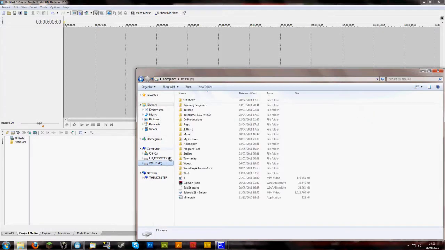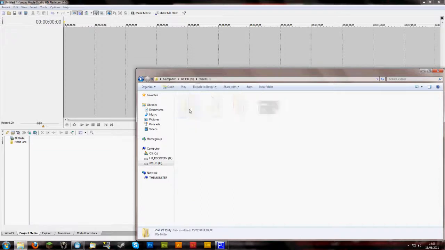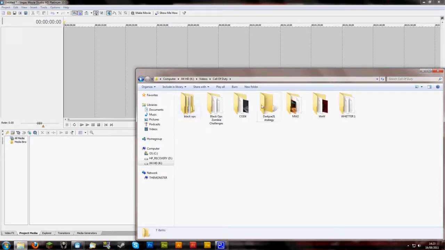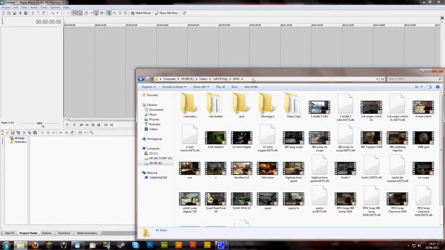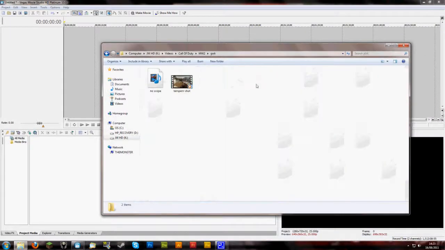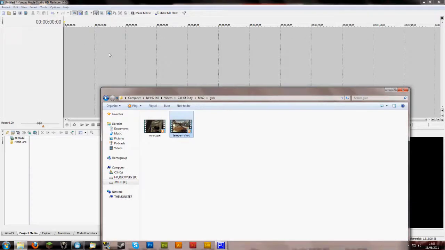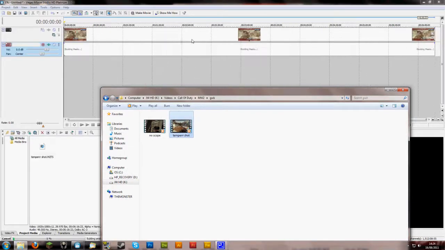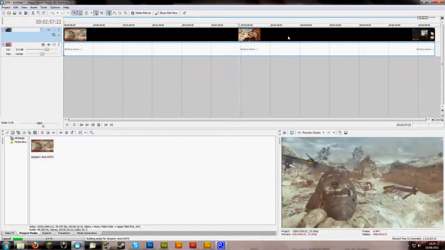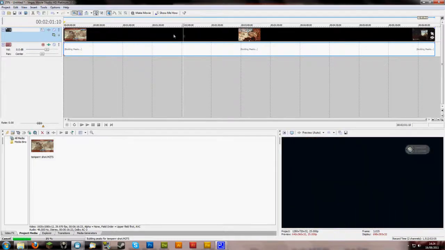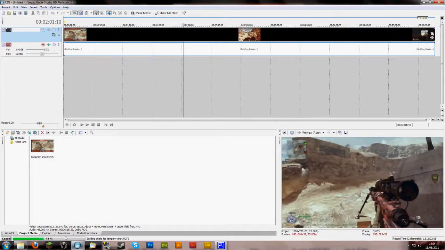Then you want to add, well, instead of adding a video or audio, just go into your files and get a video. So I'm going to get a clip off my hard drive. I'll just get a basic one, a game winning kill. I'll get this tempered shot because I've used this before, so you know what the difference is. But you've got the clip here. You've got a video and audio track. It's just building peaks at the moment. It's basically just creating the sound waves.